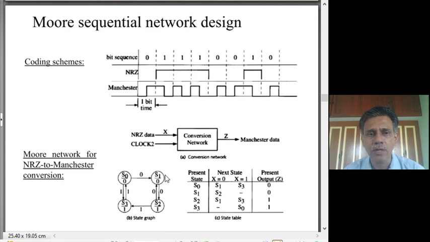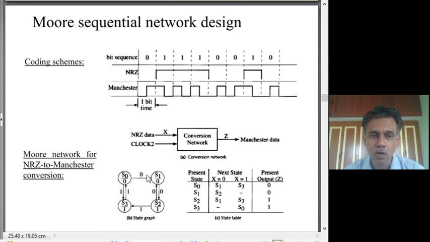Why do you need a new state? Because this is in the middle of a data bit. You should respond at this point. A 1 0 has come. The next bit has to be only 0. It cannot be 1. And accordingly, having put a 0 here, we have to produce a 1. All these have to be remembered. That is what S1 designates.